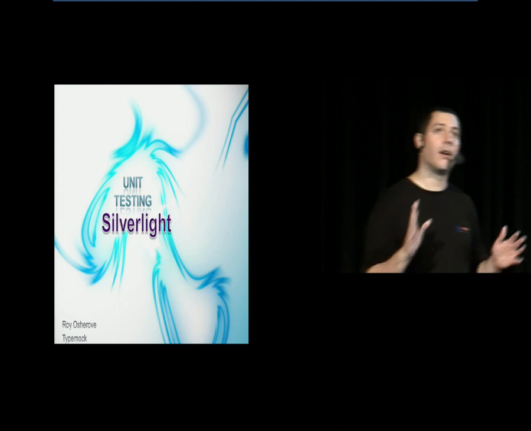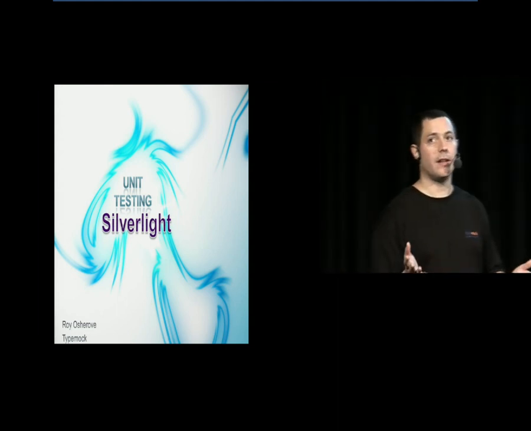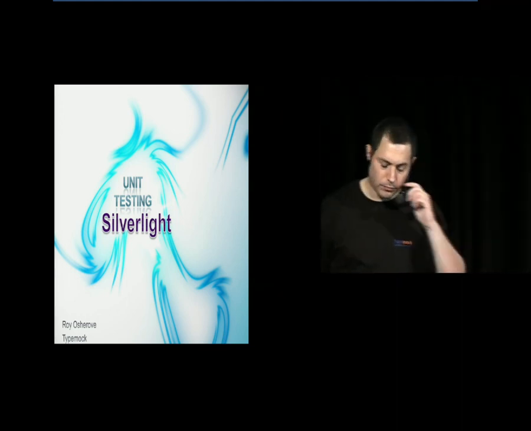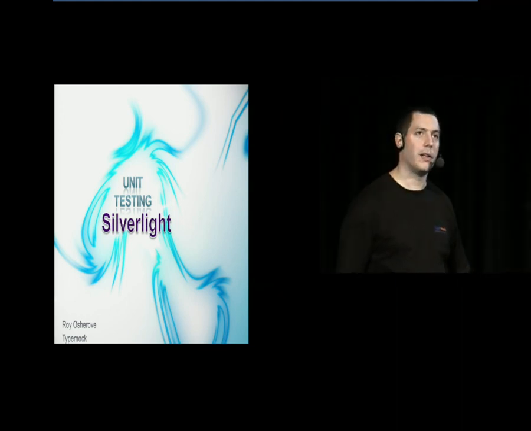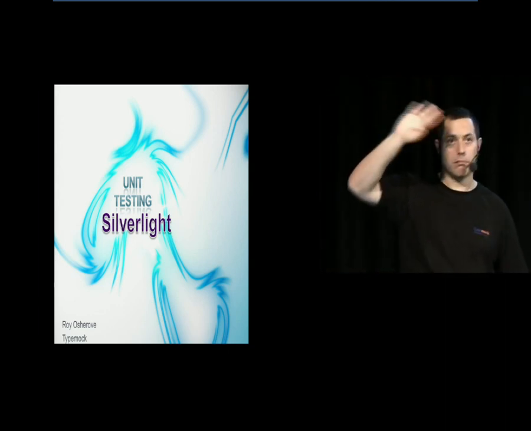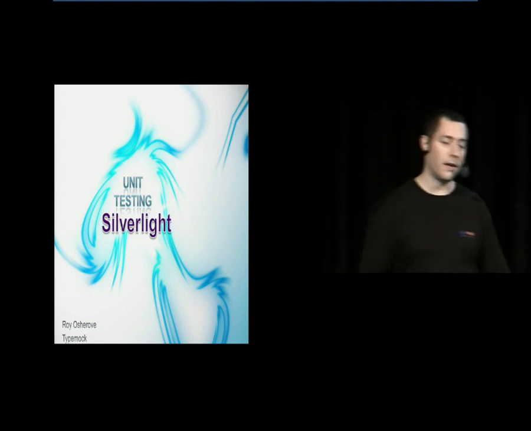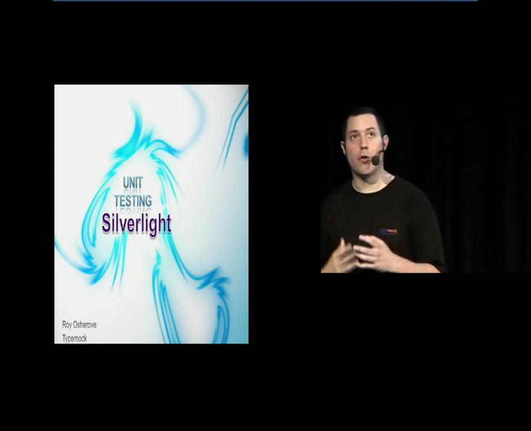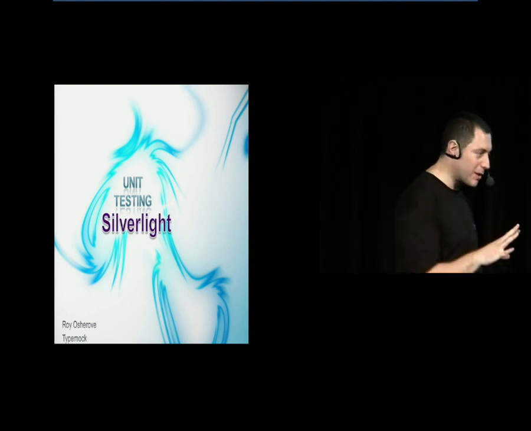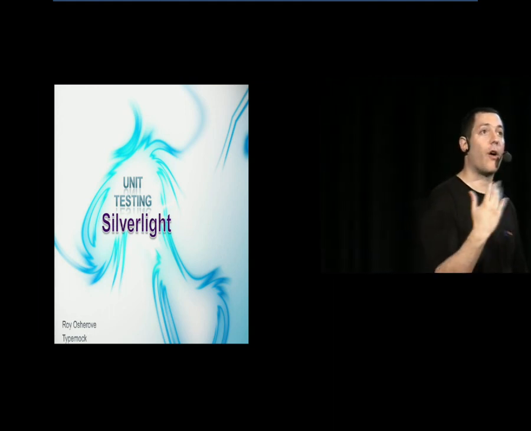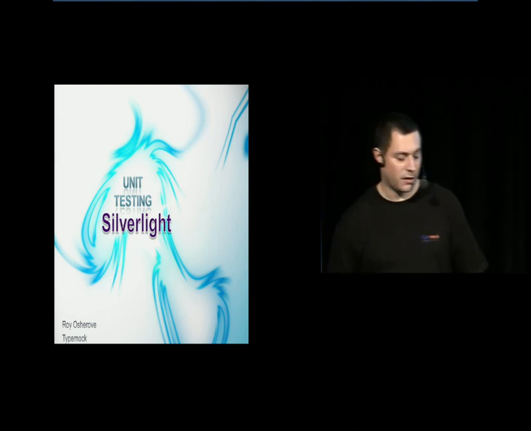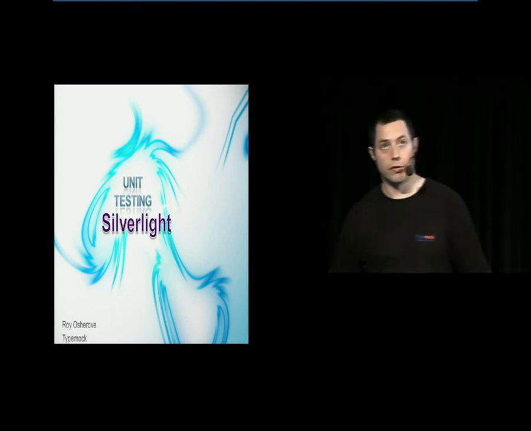I'm assuming that people here are working or starting to work with Silverlight. Raise your hands if you are. Okay, that's good. How many of you are familiar with the parts and states model of a Silverlight control? Okay, just a few. So I'll also go over that. There are some important things to know about how Silverlight controls work if we want to learn how to test them. I'm especially going to talk about Silverlight controls because they're one of the hardest things to test inside Silverlight. The rest is relatively easy with today's tools already.